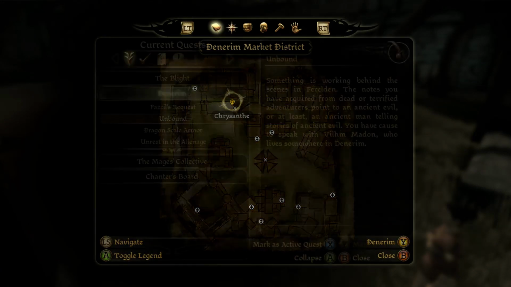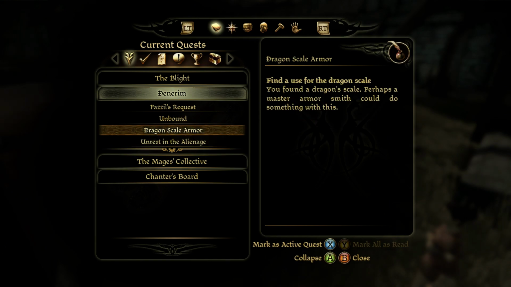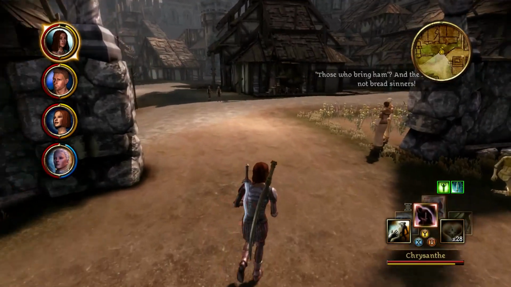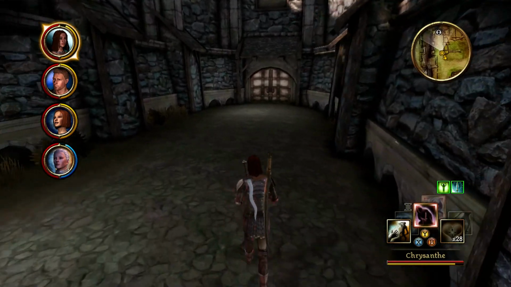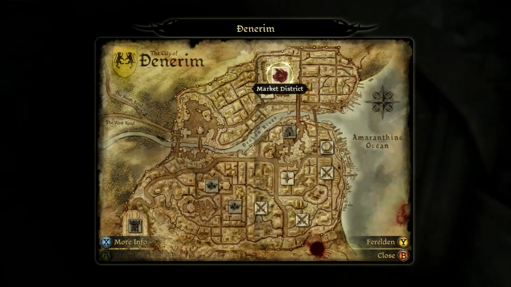Cool. So what did we actually turn in? I know it turns in all of them, regardless of where you picked it up at. Okay, so we're going to travel around Denerim, and then... Oh, he's talking about the ham again. It must be lunch. But we're going to walk around Denerim again. And then we'll go. Alright, so that's the new spot for the alienage, but we won't be going there today.